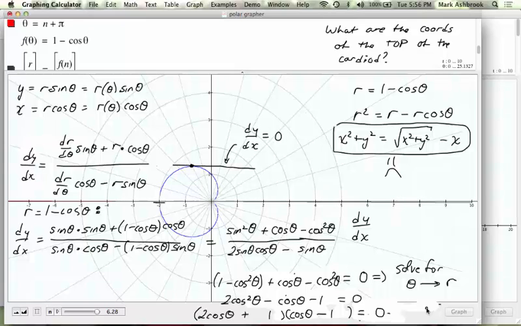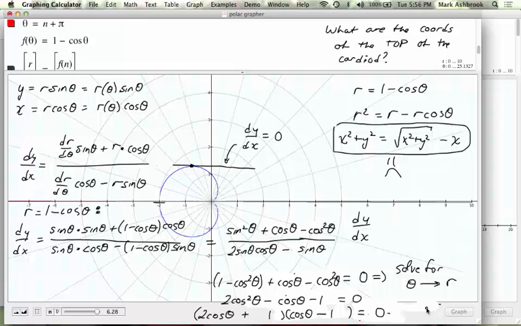So we wanted to know where this horizontal tangent is. That's where dy dx equals 0. So dy dx is this big ratio here, so we need the numerator to be 0. The numerator being 0 makes the fraction 0. Okay? So now we want to solve this for 0. That means we want to get it all in terms of cosine or sine. Since I have cosine to the first, I want to get it all in terms of cosine. So sine squared is 1 minus cosine squared plus cosine minus cosine squared. And then when I get that into quadratic form, I have this, and then that factors.